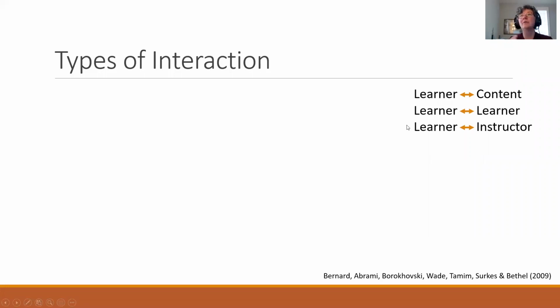So in looking at what makes online learning effective, what I've cited down here is actually a meta-analysis. Again, we've had a lot of studies around this, enough to warrant a meta-analysis. But Michael Moore was a researcher who kicked this off, looking at different types of interaction in an online course, and he identified learner to content, learner to instructor, and learner to learner. These are key.